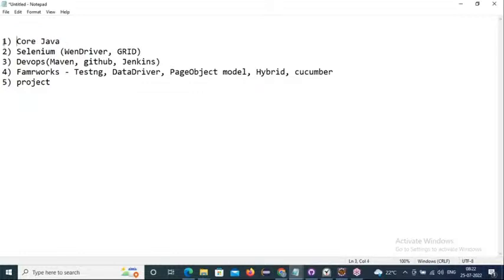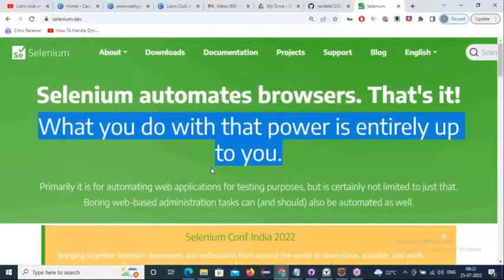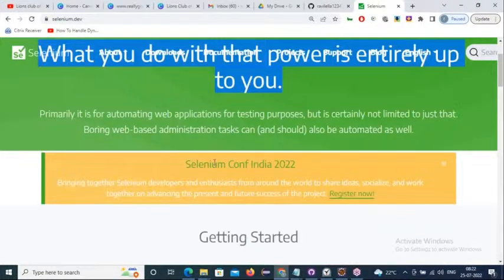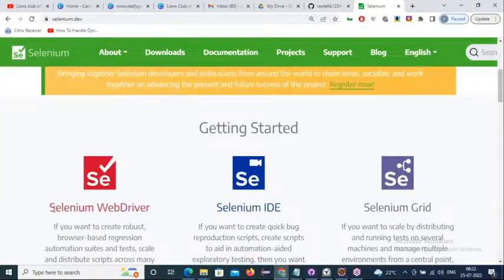After completion of Java, we'll come to Selenium, where we have various components. If I show this website, here we can see that we have so many components in the Selenium tool: Selenium WebDriver, Selenium IDE, Selenium Grid, and one more component which got deprecated nowadays, Selenium RC.